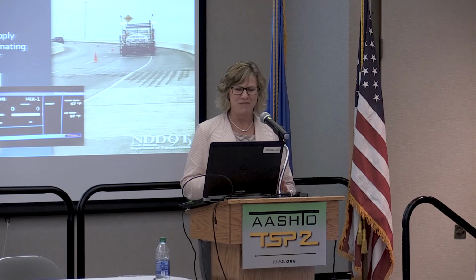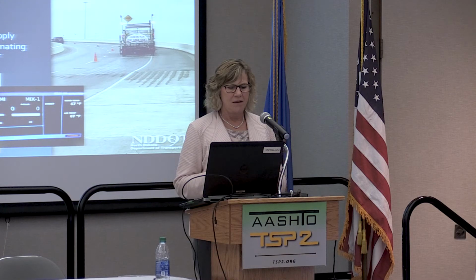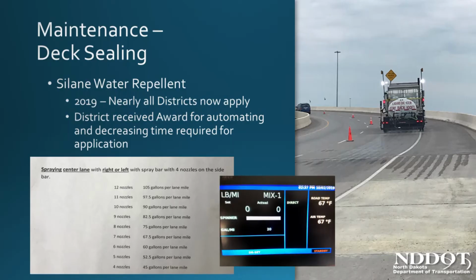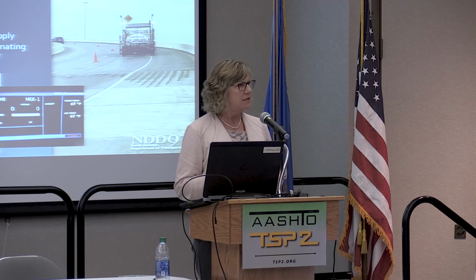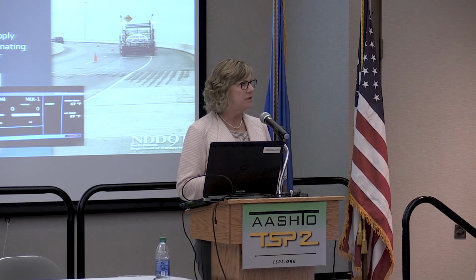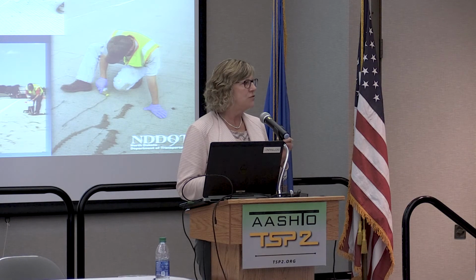I had a video and decided I was not going to try doing a video because I know it wouldn't work. They developed a spreadsheet based on the number of nozzles they had and how much they would need, and they have a force controller, the middle photo, if you looked at the computerized screen that they had inside the truck, this is a photo of that, where they could program it in there, and then they could make sure that they get it down at the right rate. And they actually won a governor's award for this development because of the reduction in time.